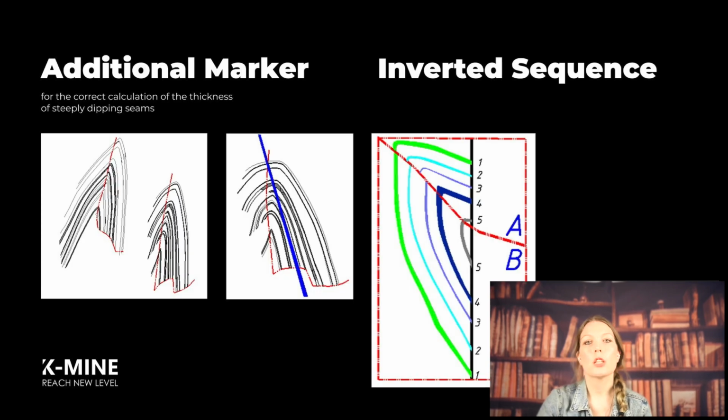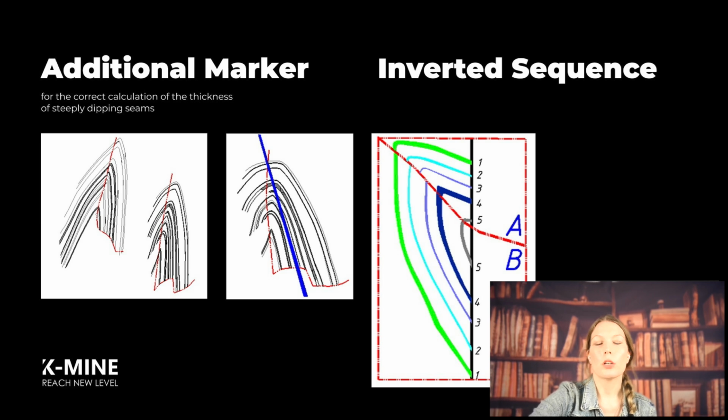A unique challenge for the interpolation algorithms of layer models arises when dealing with areas that have steeply dipping layers and overturned stratigraphy. To handle these cases, we've introduced additional features like additional marker and inverted sequence. You can add another wireframe surface in the additional marker column to correctly calculate the thickness of steeply dipping seams when building a seam block model. The wireframe surface should be parallel to the bedding surface, and the auxiliary surface helps account for the steep angle in the block, ensuring the seam thickness is interpolated perpendicular to the surface.